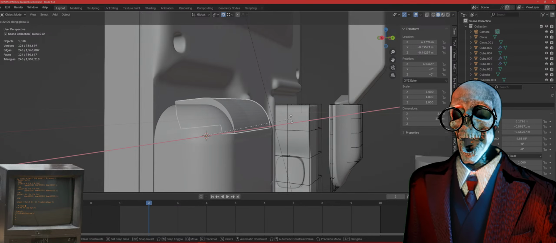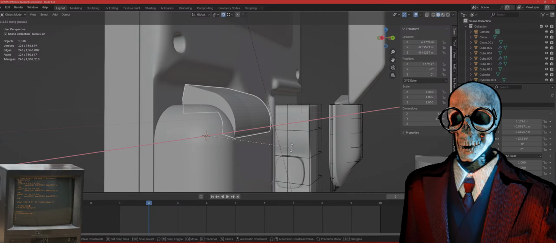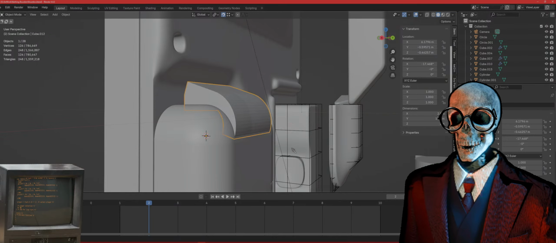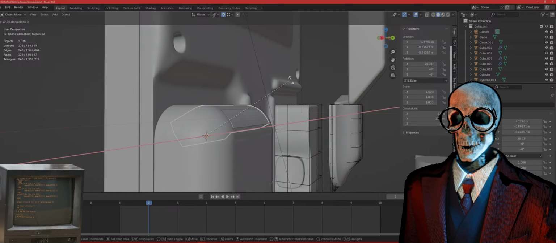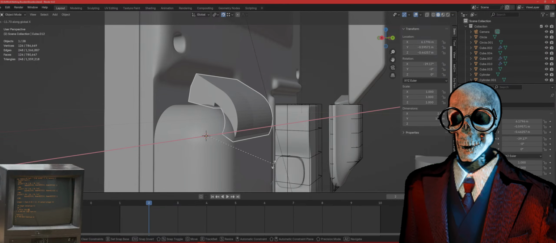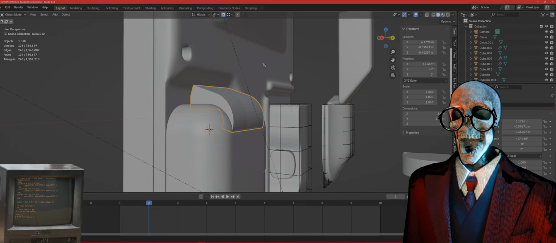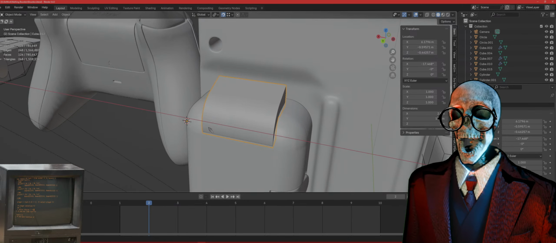And not the other way around. That is the opposite of what you would do, because usually you would do it the other way, like clicking on the edge.